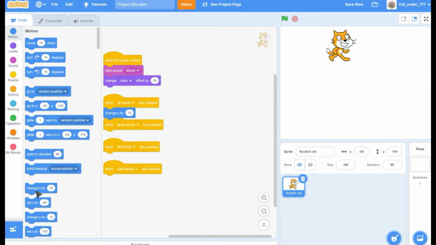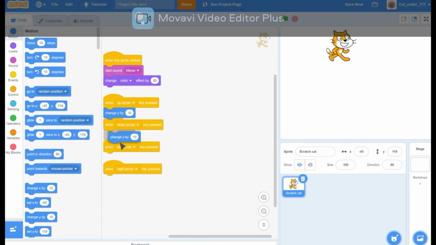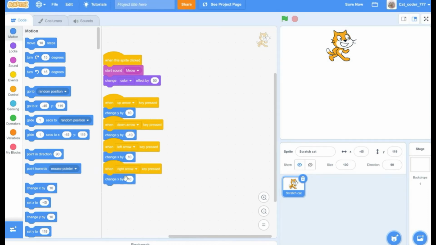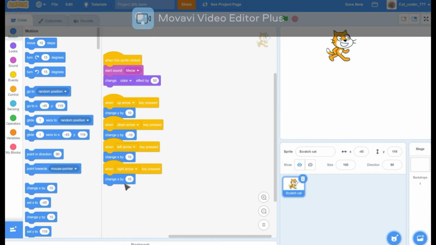Then let's say change Y by 10 for down, but let's make it minus 10. And then let's pull out an X for left and right. X is technically the distance from this side of the stage to this side of the stage. And whenever you click on it, it goes right.